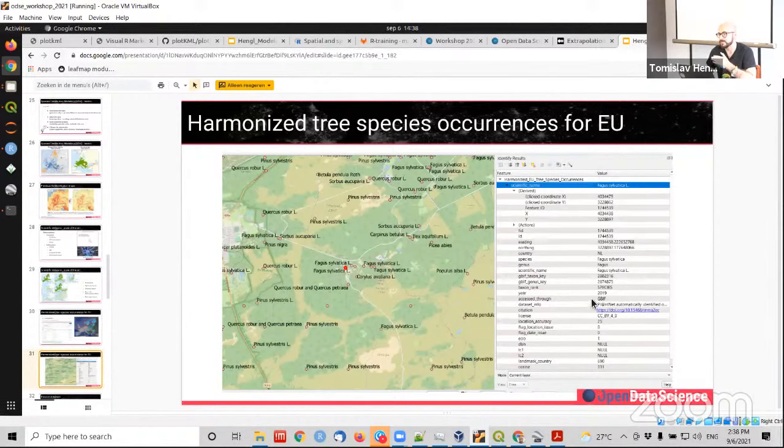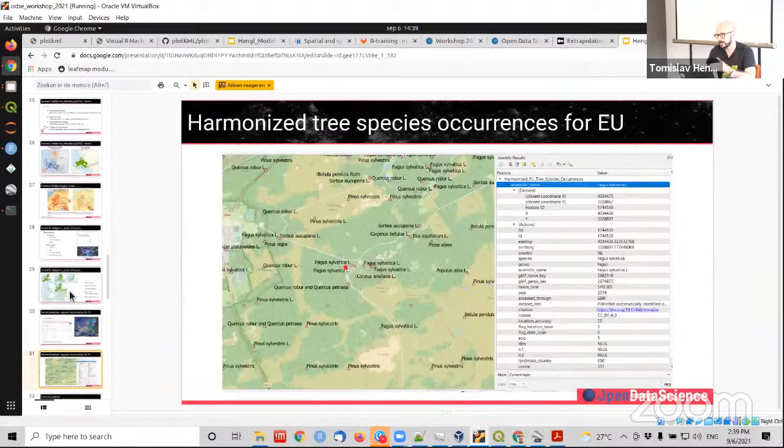Usually points that come from the LUCAS dataset have an accuracy of 0 meters because you actually have the picture of the tree that is sampled or surveyed, while for GBIF, you can have points that have a very high uncertainty in terms of location. It can be even 5 kilometers. So it's very difficult to model high resolution maps with these kinds of datasets. And that's one of the main points of my talk: you have to clean your dataset and check if the points that you are using can be used, because GBIF is also global.